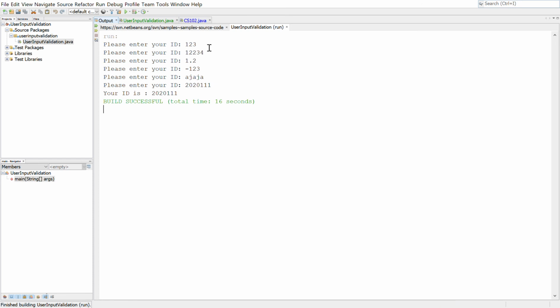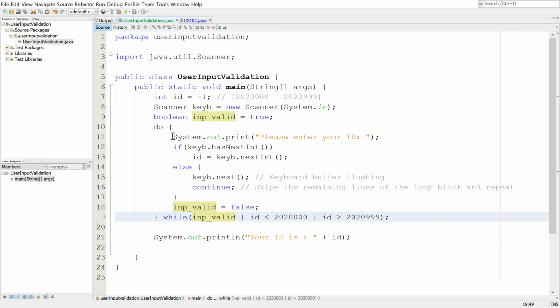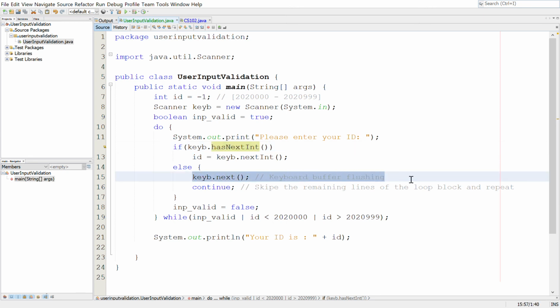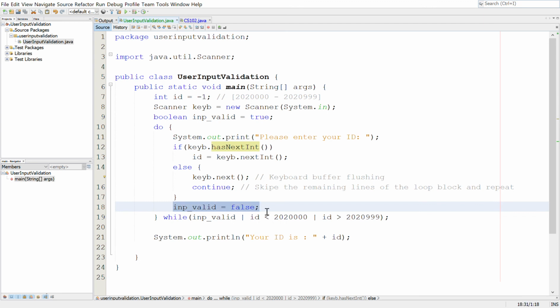So now we are able to validate our input thanks to a simple trick, which is a do while loop, and by checking that what is entered by the user through the keyboard is a valid int. Otherwise, if it's not a valid int, whether double, character, string, whatever, you just ignore it. Just read it as a line, as a string, and then you continue, you skip whatever you want. But if the reading is right, there is no need to carry on, so break the loop. So the first condition is satisfied. We are really reading an integer, so we skip it.